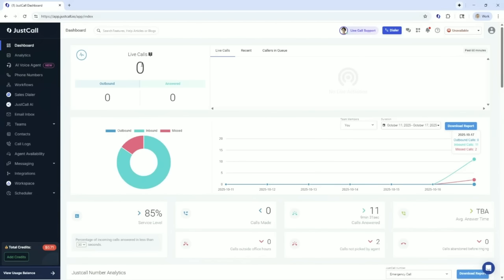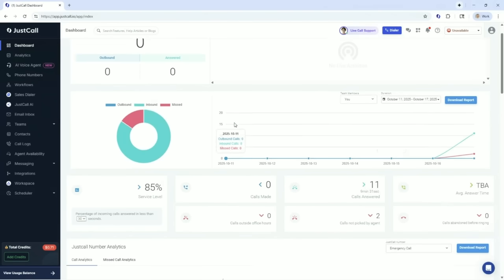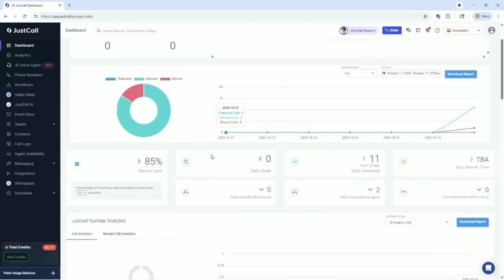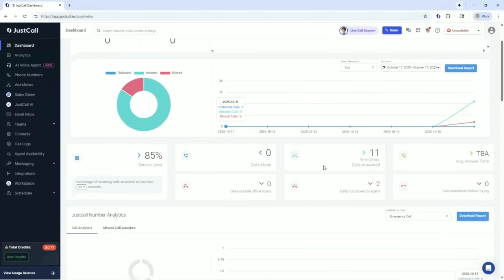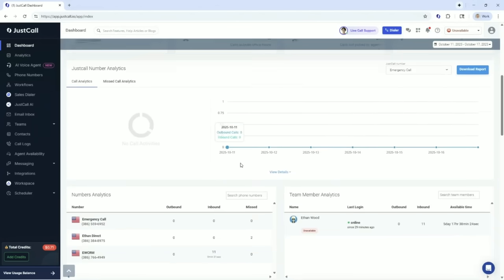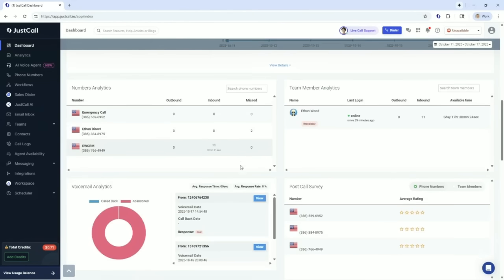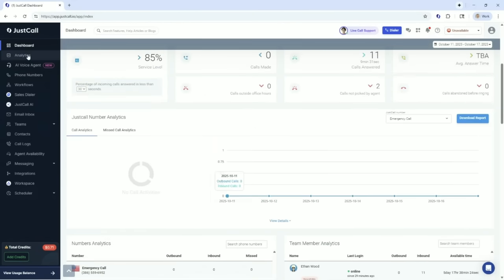So first up, you've got your dashboard. This is just a short 7-day snapshot of what's taking place on your system. All of your phone lines, all of your users, any live calls that are going on, any outbound calls, inbound calls. Again, it's just for a short period of time. It covers a good amount of your analytics. It can cover the amount of time on the phone, the amount of time that the agents answer it, the AI agent, whatever that is.